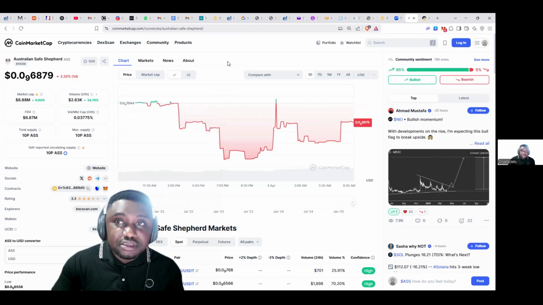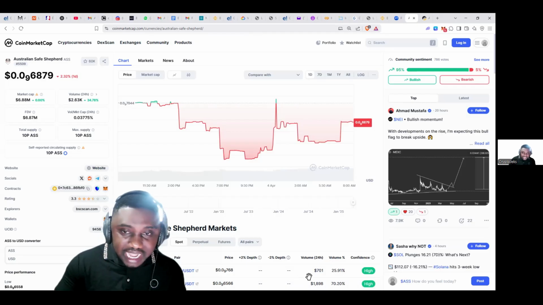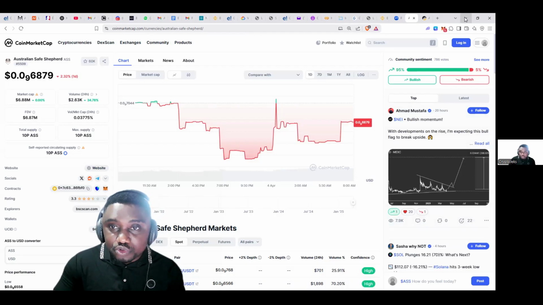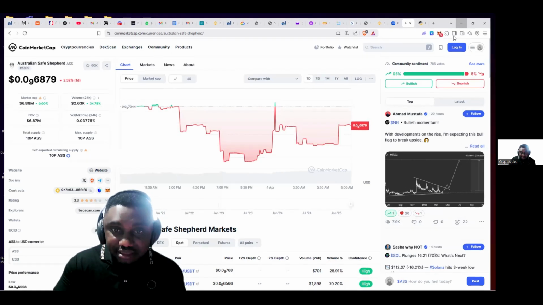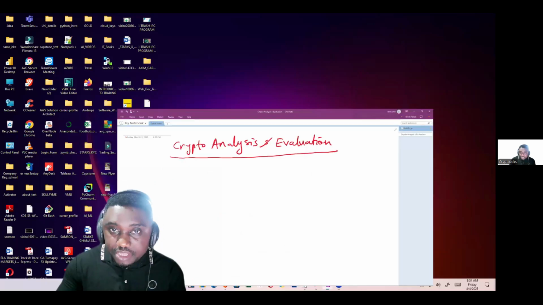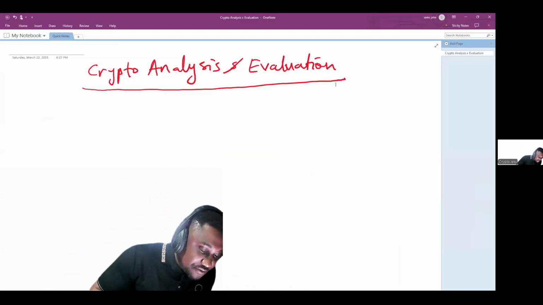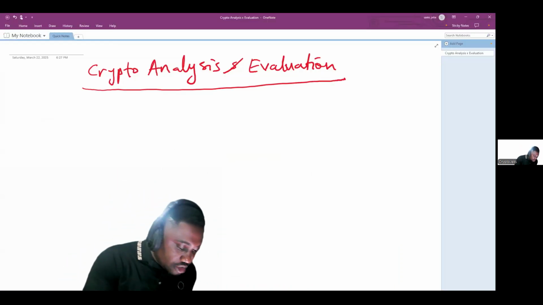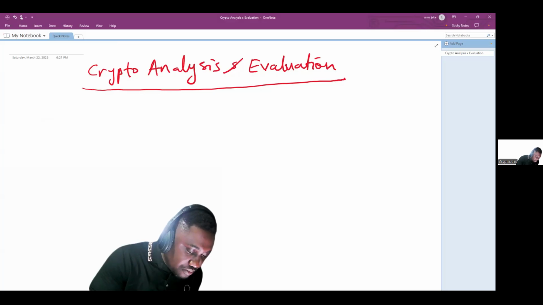So some coins maybe have not gotten the approval to be listed here. How do you analyze such a coin? Let's look at it. We're going to pick a token known as GAT. GAT is a new project. Let me write the name on the board here. GAT is a new project that a friend introduced to me a couple of weeks ago.